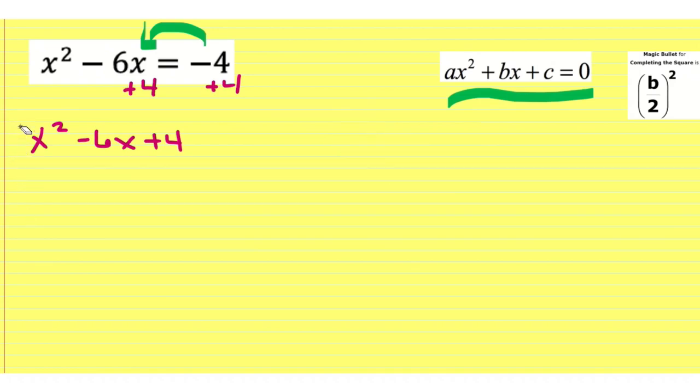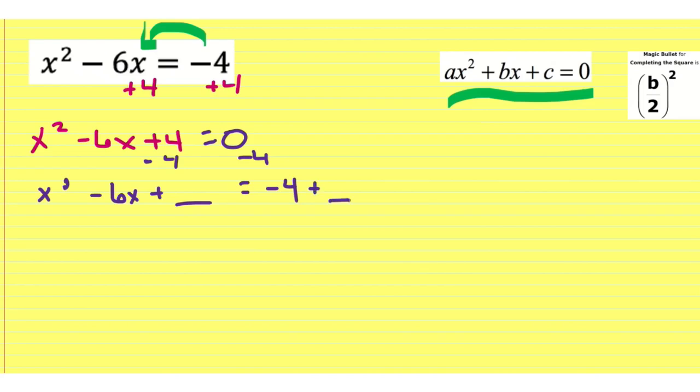Okay, so what are we going to do? We have decided that this 4 is not working for us. So we are going to move it to the other side. We're going to move it away. So I'm going to do minus 4 and minus 4. But if we're completing the square, I'm going to add a plus blank there in place of where the 4 used to be. So x squared minus 6x plus blank is equal to negative 4. And if I add plus blank to one side, I still have to add plus blank to the other side.